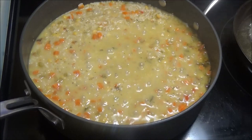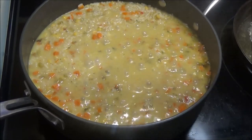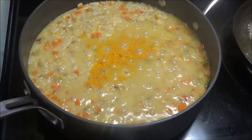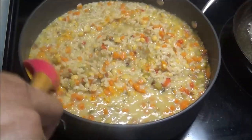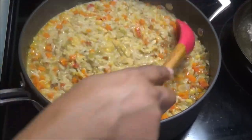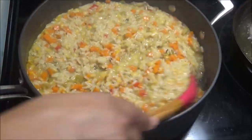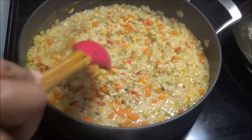The kitchari is coming along really nicely and I just realized I forgot to put in my turmeric powder, so I'm just gonna put about a quarter of a teaspoon and mix that in. If you didn't want to put the turmeric — or saffron as we call it in Trinidad — you don't have to, but it gives the kitchari that distinct yellow color it's known for. I'm gonna cover it and let it continue to cook.